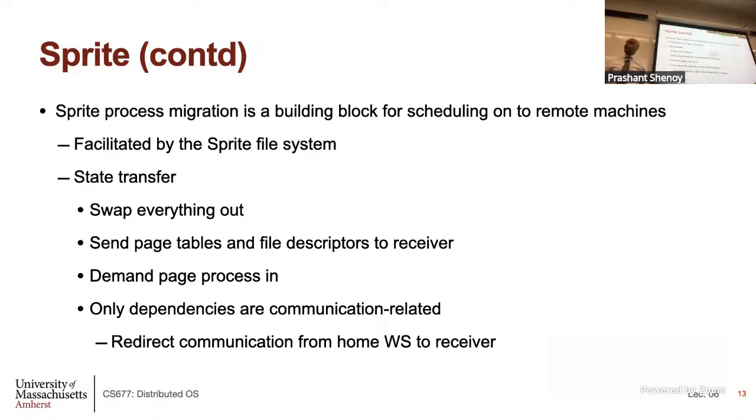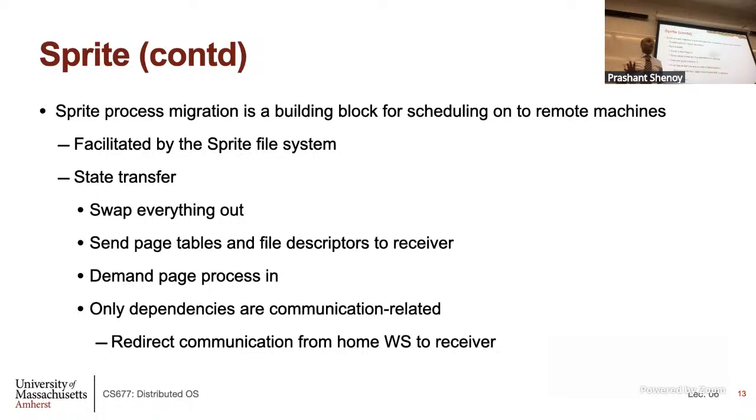But that's easier said than done, because this is an actual executing process. It's not something that you can do trivially. So what you actually have to do for process migration is first you suspend the job. Then you take the memory content, the address space of the job. You transfer all of that memory to a new machine. You transfer the registers of that job to another machine. You transfer all of the state of that job to another machine. You instantiate a new process on that machine that incorporates all of the state, and then you resume the job, which was suspended. You will resume it exactly where it stopped, and it starts again.